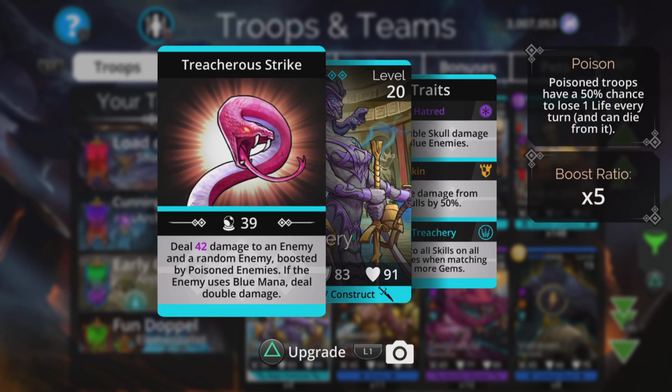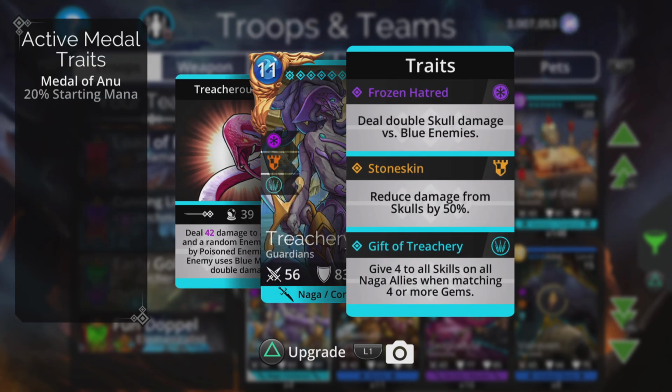Now, Treachery here deals damage to an enemy and a random enemy, boosted by the poisoned enemies. And if the enemy uses blue, deal double damage. This is very similar for the other Guardians, but based on whichever colour they are. And the traits are all pretty much identical too, but based again on that troop. Deal double skull damage versus blue enemies, and then the best one, the third one, give 4 to all skills on all Naga allies in this case when matching 4 or more gems.